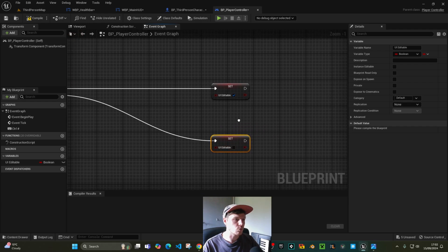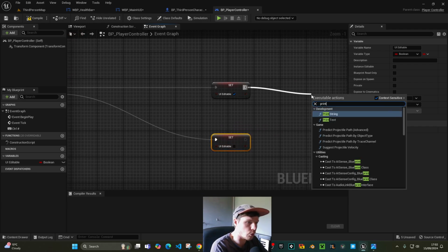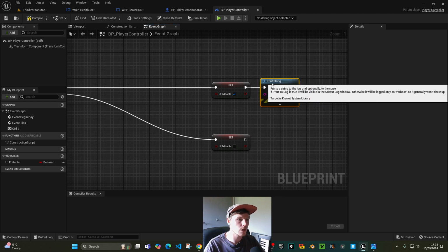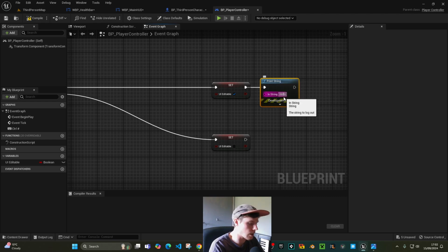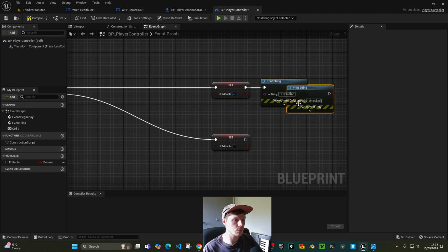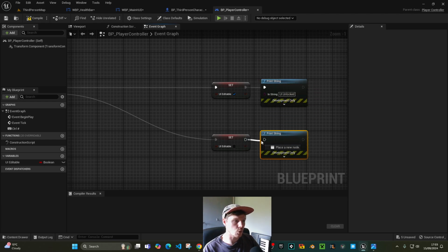And for some debugging, we'll put a print string at the end, and we'll put UI unlocked. Spell that right, unlocked, and then we'll copy that and put UI locked.